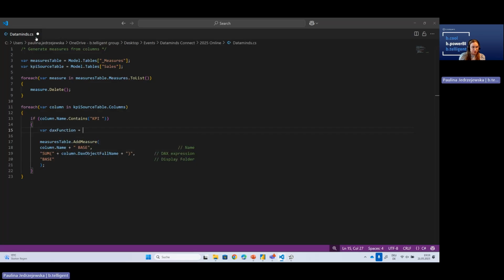And this dax function will be just sum, and opening. Yeah, exactly. And we don't forget the semicolon. This is the thing I forget most while scripting.